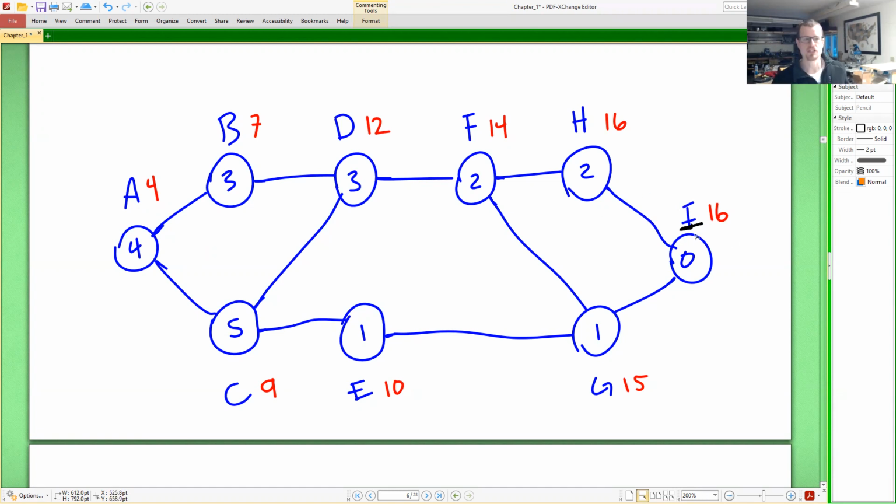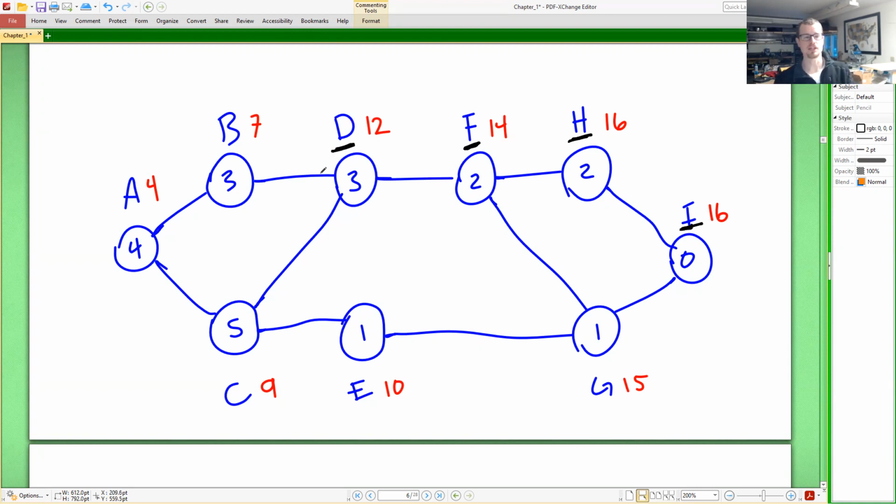I couldn't bill the customer until day 16. Why day 16? Because I had to wait for H to be done. G was already done at day 15, but I couldn't bill the customer until H was done. So I pick H because this depended on that being done. Now, H, of course, only has the one dependency of F. So that task had to be completed before H.